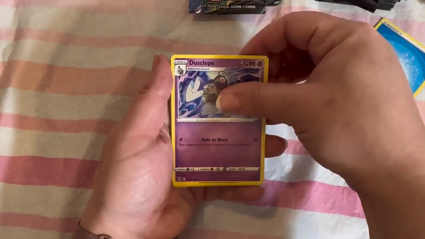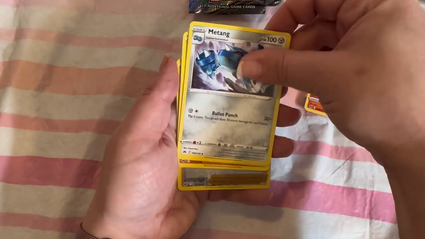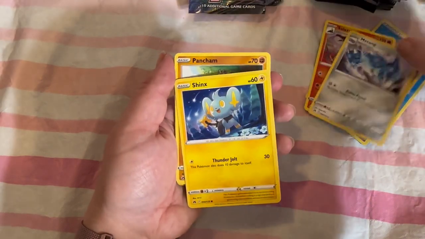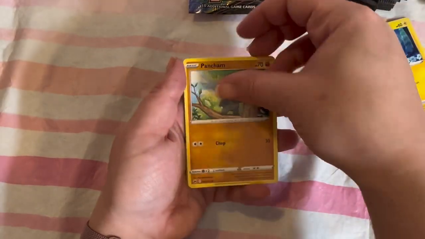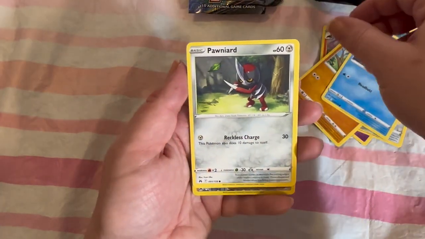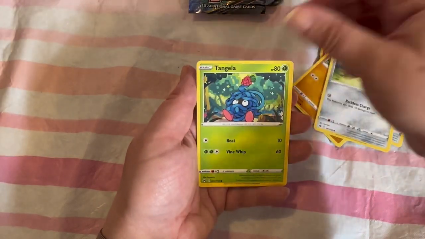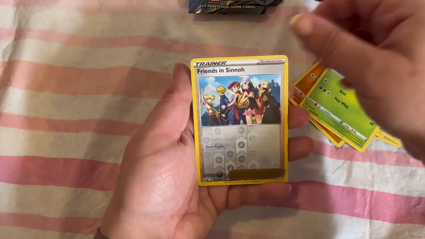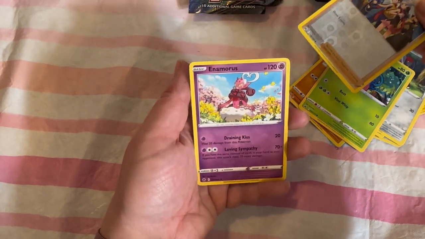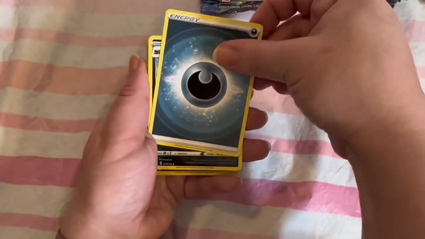Energy, Dusclops, Salazzle, Metang, Shinx, Pancham, Snorunt, Pawniard, Tangela, Friends in Sinnoh, Reverse Holo, and Emolga. Do the pack trick, so there's no messing it up.